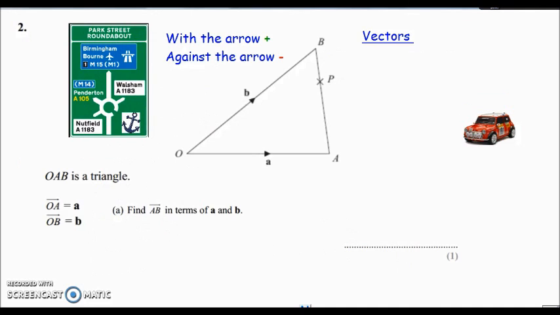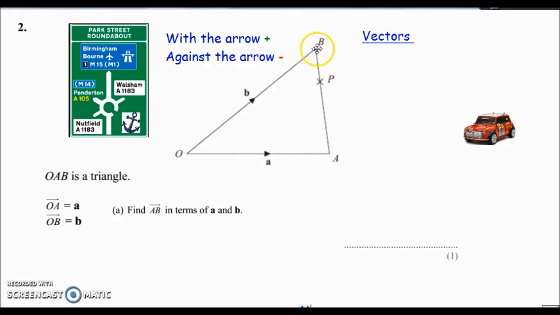Okay, on to the next topic, vectors. And I want you to think of vectors as like directions on a road map. So the anchor here is the road sign. So think about this as directions on a road map. So how does it work? You can only travel down the roads with arrows on. That's the first rule. So this road is no good, okay?